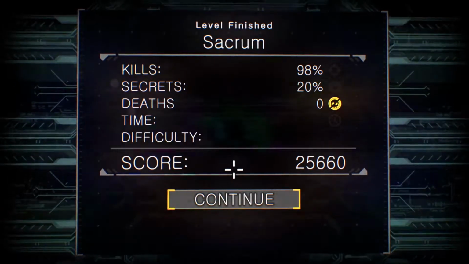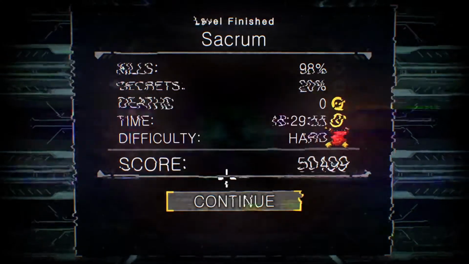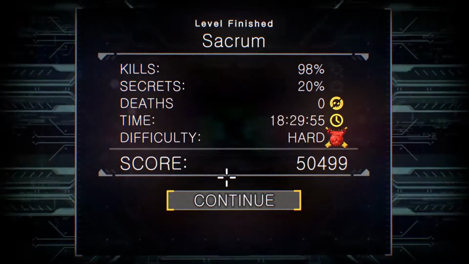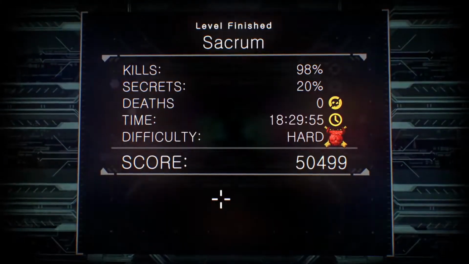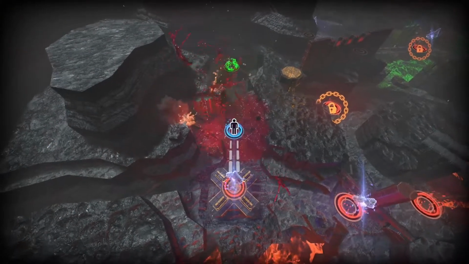Level finish, Sacrum. Kills 98%, secrets 20%. Difficulty hard. Score 50,499, which is not too shabby. Let's continue. Let's continue down the rabbit hole. Of course, this is just the beginning of the game. It might just become a lot more difficult with time.